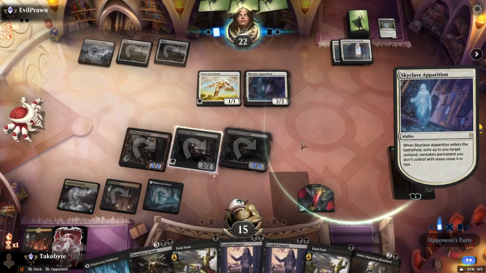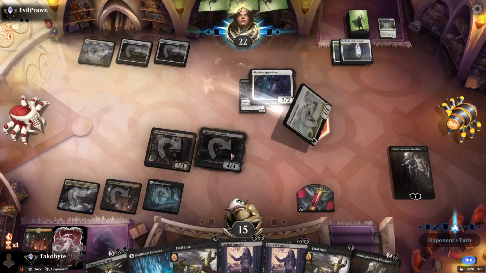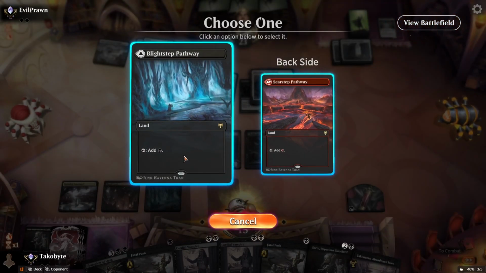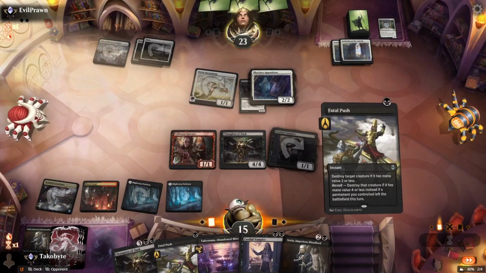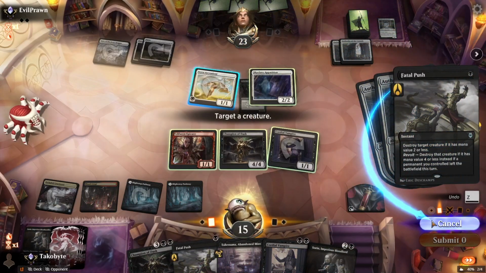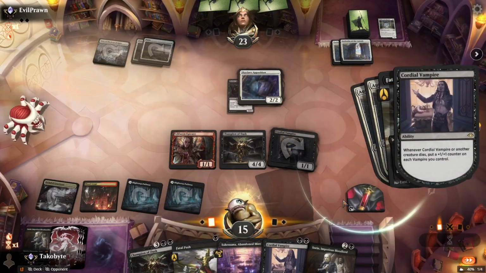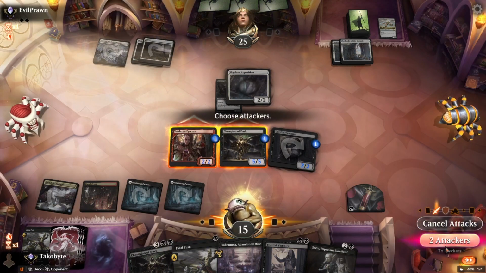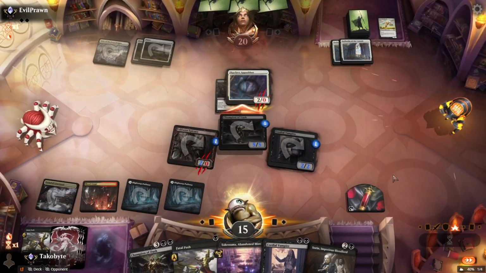Sky Clave Apparition. Well, little do they know that our true vampire lord was actually the Cordial Vampire. Boom. Attack, attack. Wow. Okay.